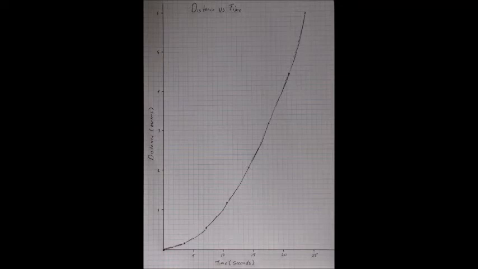Although this is a good representation of the data set, it would be useful if we could do a graph that allows us to come up with some sort of equation representing this kind of movement, just like we find it in the text. Calculus could be applied to this curve to do such a thing, but it is possible for us to do so using algebra, assuming we can convert this graph into a straight line graph.